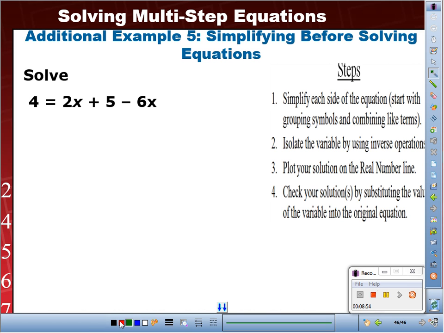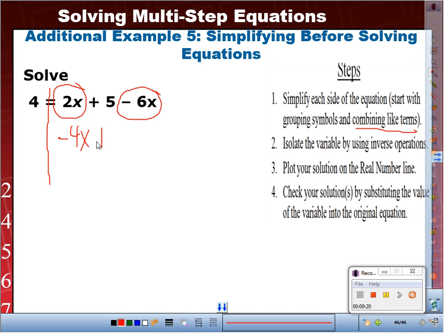All right. What do we do from there? You subtract 2x and negative 6x. What is that called? Combining like terms. Very good. So what do we get from those two? 2x and negative 6x becomes negative 4x. Bring down the plus 5 equal to 4. Pass it to someone. Next step. We have negative 1 equals negative 4x. Pass it to someone.